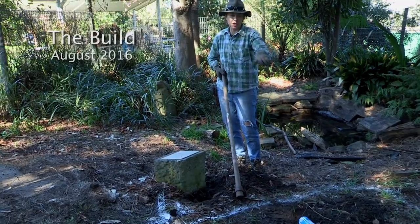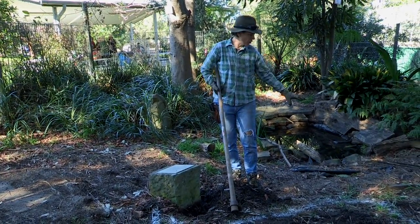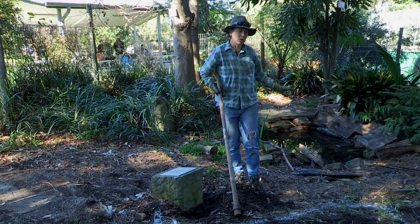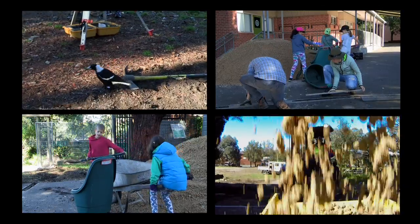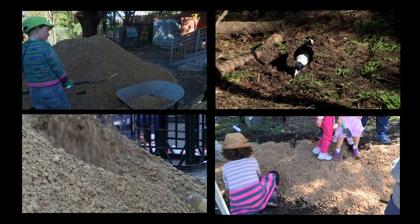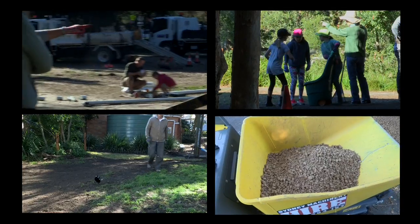Water will come and feed into this top pond first, retain some water, slow the process down, under a bridge, and then into this pond, which we'll clear and redo as well. In a school, education is a prime part of the design and a prime outcome we want to achieve. The whole idea of fixing the drainage problem has been to keep everything above ground and highlight the way that the water moves through the school.